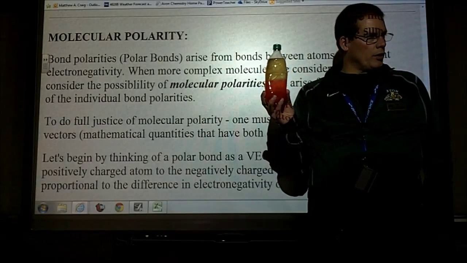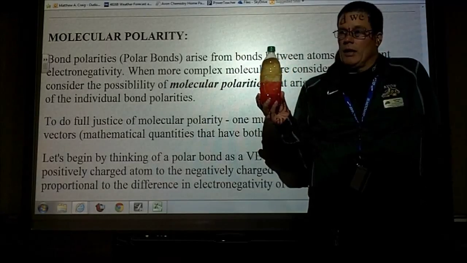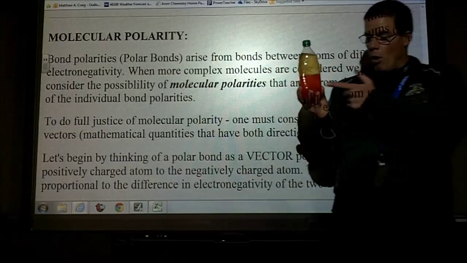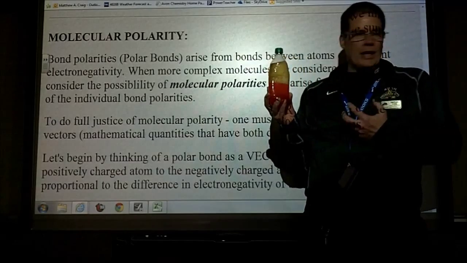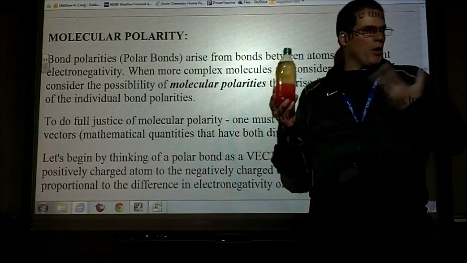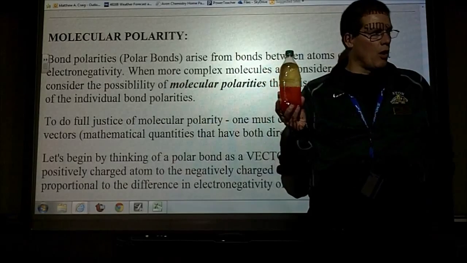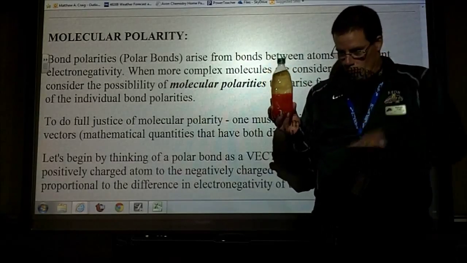So we want to know what type of compounds we have, because a lot of the things that we work with, that we eat, that we drink, are polar in nature. If we're eating something, we want it to dissolve within our body so we can actually use it. And then there are other things that we don't want to dissolve in our body so that we can just move it on out.